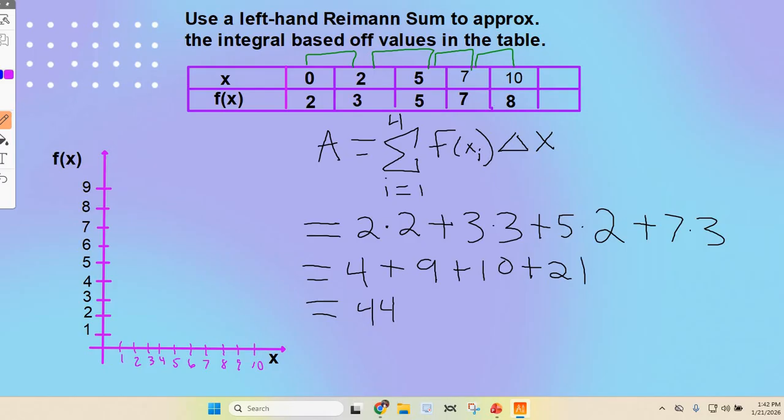The second number? Sure. So notice that, from here to here is 2, right? So that's where this 2 comes from, because that's the width of my interval, or that's how much my x is changing. From 2 to 5 is 3. From 5 to 7 it's back to 2, and then from 7 to 10 is 3. So just basically how much your numbers are changing each time, or you can just subtract the 2 x values.